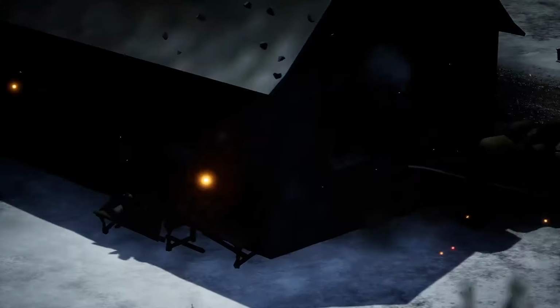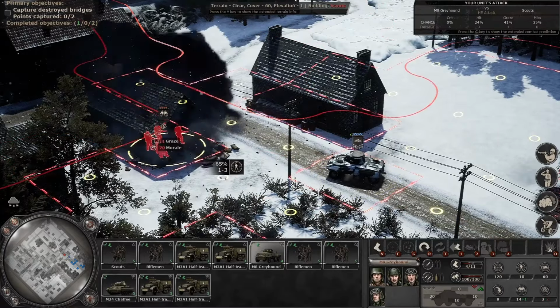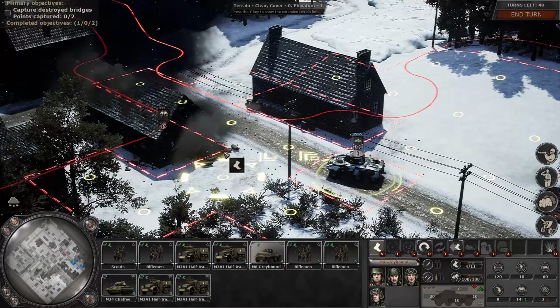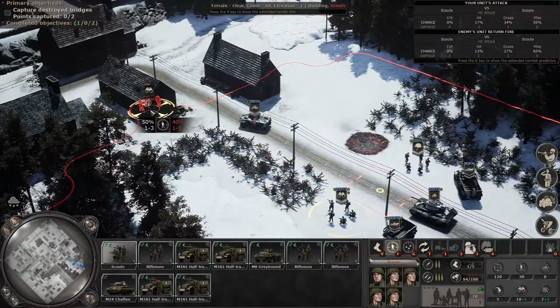Oh, damn. I thought I saw somebody fly out of the building. Let's hit him with the armored recon. They're still in the fight. Alright, that building's pretty damaged now. Let's see if the infantry could shoot at him. Very low chance.